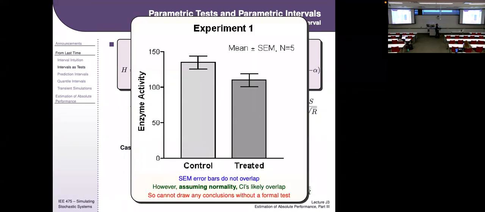So the example I had for that is if we've got this experiment where we had a control group and a treatment group, the response variable was enzyme activity. Doesn't matter what the response variable is here, but we know the control group had this mean, and in this case, it's standard error. So this is representing the mean plus or minus standard error bars. The treatment group has this mean plus or minus standard error bars. Although it looks like these error bars have daylight in between them, you could put a slice of paper in between them, and so clearly they don't intersect.